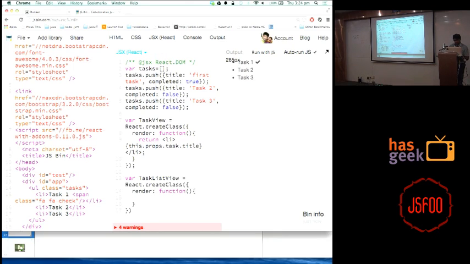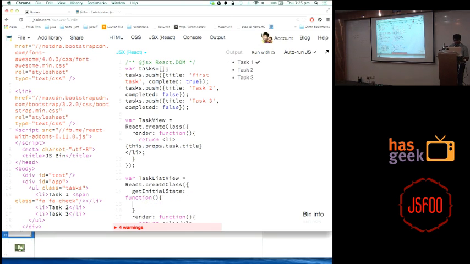Now here I need to create a whole bunch of these li objects, right? And this is just a ul object, so I have to return a ul, but then I'll have to have a whole bunch of task view objects here. The way you do that in React is that since they are just JavaScript expressions, you can say tasks dot. So here I will get tasks as the initial state. So I'll say get initial state of how this thing comes in.